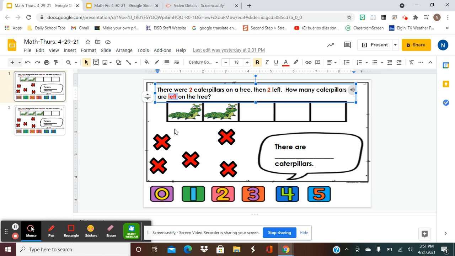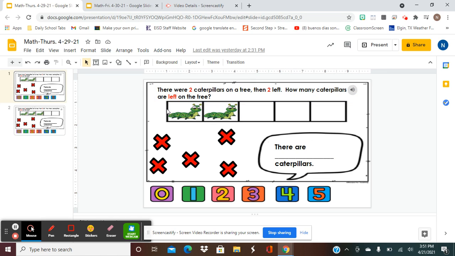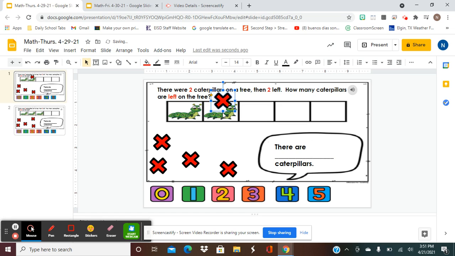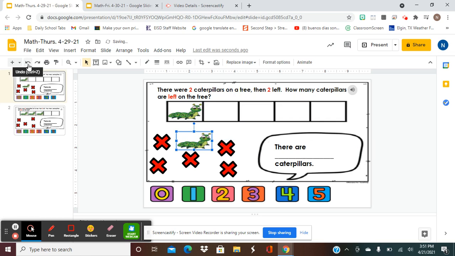Okay, so I'm going to read this one real quick. Also, remember, for the subtraction part, I already put the amount of items that you're going to have at the beginning. Because remember, we start with something at the beginning and then we take away stuff, right? And you're going to be moving those X's. If those X's won't stay in the front of the picture of the caterpillars, see how it doesn't? You can't really see it. So you can put it a little bit more up here so you can see it. Or you can also bring down the caterpillar. Whatever works for you, it's fine. So let's read the problem. Oh, yeah, at the end, just remember to move your number up here to the blank.